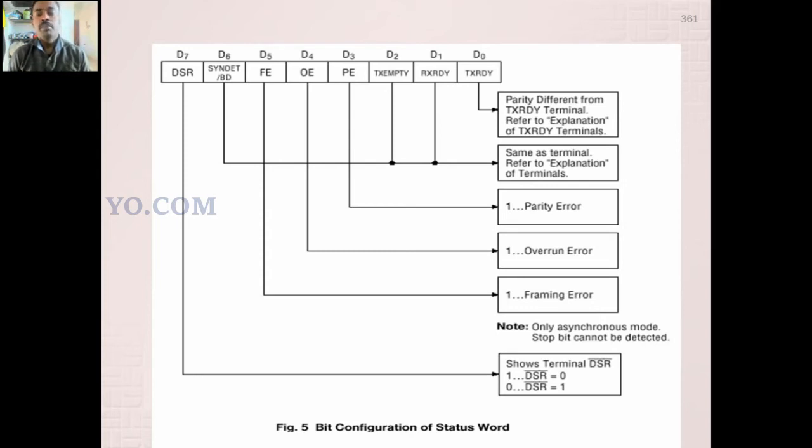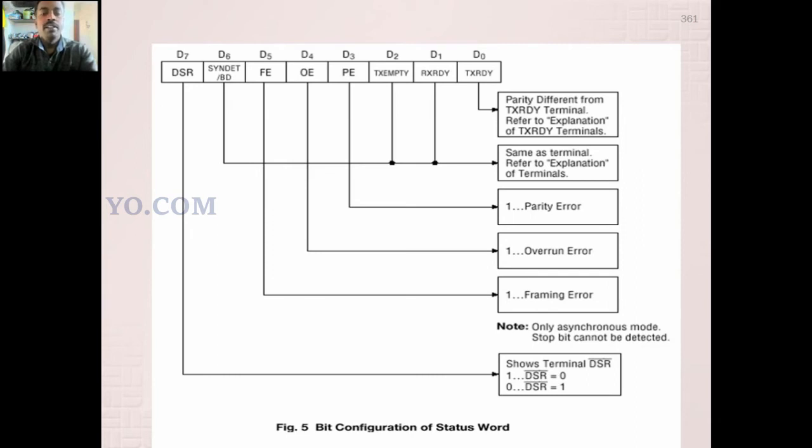An odd number of ones present in the data is considered odd parity. So even parity is indicated by 1, odd parity is indicated by 0. Suppose these ones and zeros are collapsed, that indicates a parity error. Then the overrun error: the data are overrun, that means the data are overlapped. The data are lost at the time the overrun error is enabled.